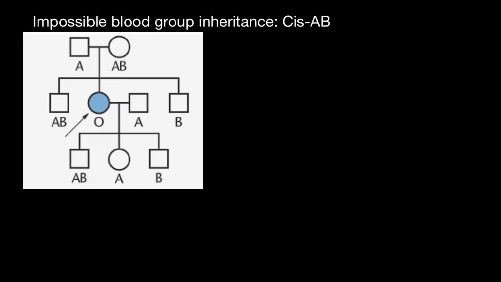From your textbook, you know that we all belong to four blood groups: blood group A, AB, B, and blood group O. Those people who belong to blood group A can have two genotypes, AA or AO, and those who belong to blood group AB have only one possible genotype, AB.